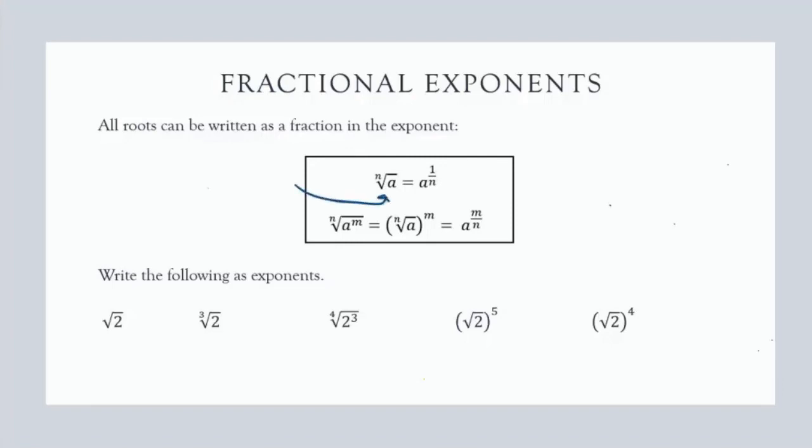So recall that this guy underneath the radical sign, the a, this is the radicand, and this, given as n here, is the order of the radical. Of course, if there's no number there, we know that the order of the radical is 2. It's a square root, in other words. When we rewrite a radical as an exponent, the radicand becomes the base of the exponent, and the order of the radical, the square root, cubed root, fourth root, whatever the order is, becomes the denominator of the exponent.